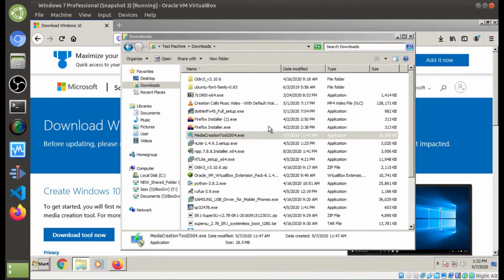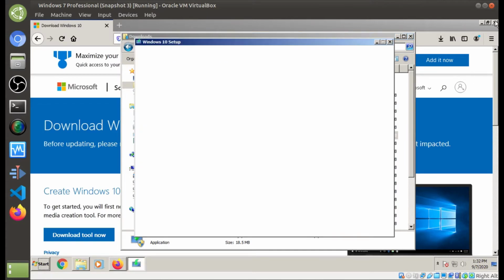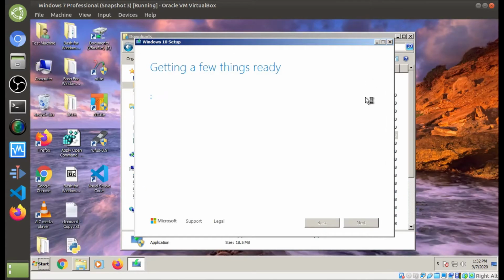If you saw my how to upgrade from Windows 7 to Windows 10 video, this will feel very similar to what we did in that video, because we used this tool to upgrade to Windows 10.